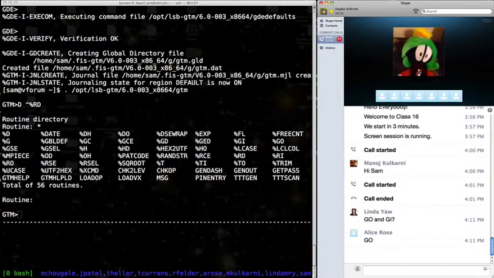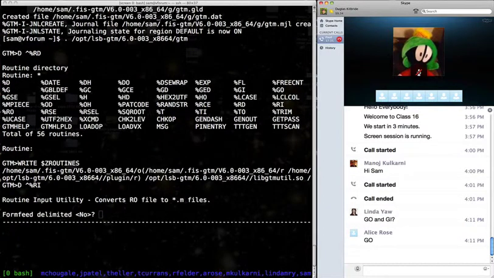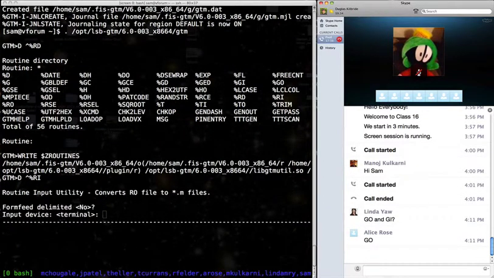Before I load something in, I have to know my configuration in GTM. You have to know something you call your $ZROUTINES variable, and you could see where GTM is going to store my routines. So for me, I actually plan to put my routines there, and this is not something you have to do with Caché. Only in GTM you have to know which directories your routines will go into. So I'm going to do ^%RI. Now RI is routine input.